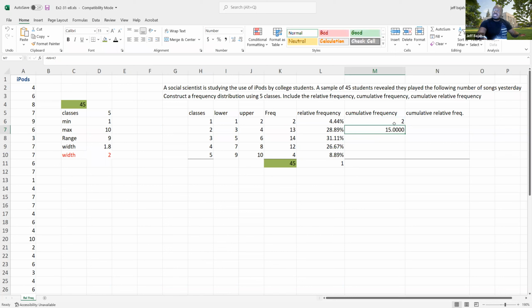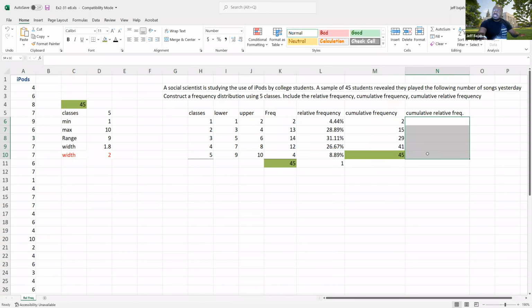And once you do the second one, Excel now knows what you're trying to do, and you can just drag, and Excel will just add it up for you, right? The beauty of Excel is that it has a memory to remember how you got it. So you can see you got 45 here, you got 45 here, so your cumulative is correct.